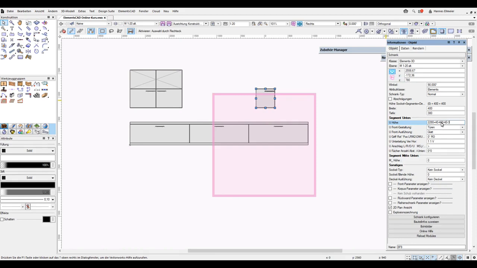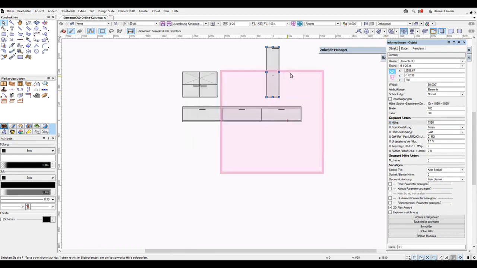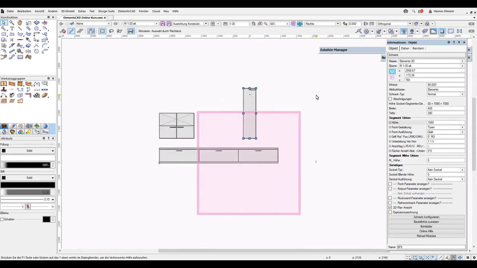We can now adjust the handle position. For example, we can say that for the left cabinet, the handle position is not at the top but at the bottom. That means I can position the handle at the bottom here.